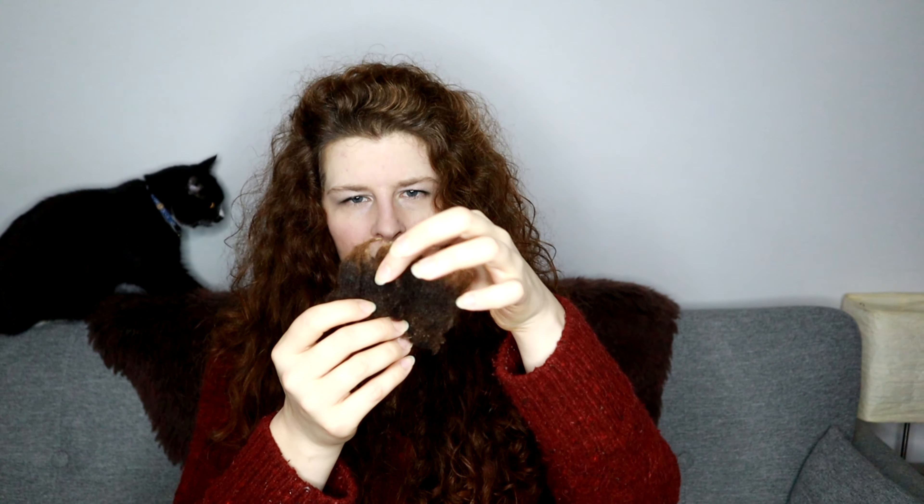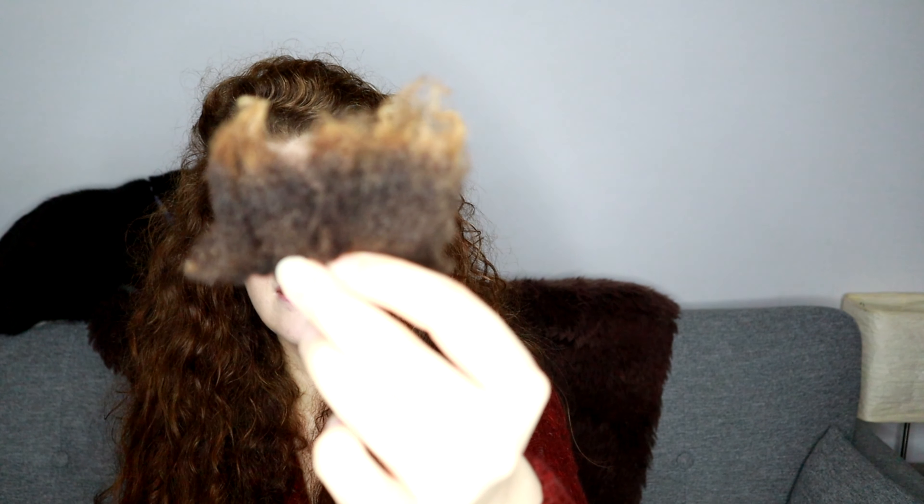With this Milkmoor braid I've had a much better experience. I ended up not buying the fleece mainly because I didn't have a lot of storage at the time and had already bought like five other fleeces, but in terms of fleece quality I would definitely get this one over the Castle Milkmoor as a whole fleece. The locks themselves are very soft — they're a little bit triangular, although the Fleece and Fiber Sourcebook says they're a little blocky and indistinct, and yeah, they're definitely indistinct as you can see in this example.